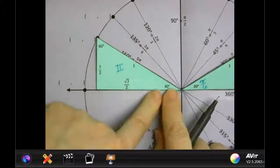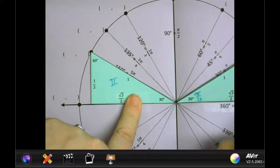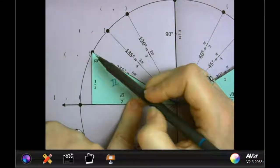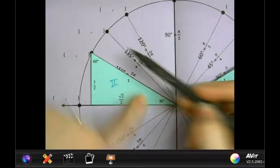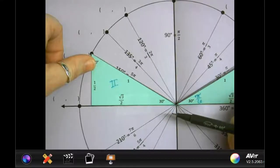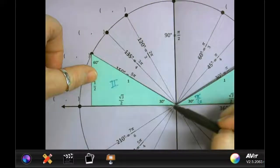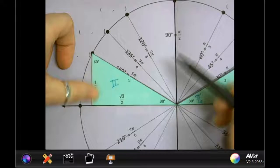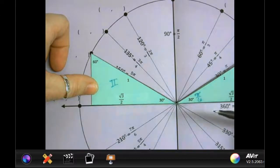All right, so this right here, if I start from over here and I rotate around to this point, clearly I haven't gone 30 degrees, right? How far have I actually gone? 150, right? So this 30, though, what does the 30 represent? What kind of angle is it in this case? What's it called? The shortest way back to the x-axis. The reference angle. Good. So for this point, 30 is the reference angle. It's a rotation of either 150 or 5 pi sixths. Okay, that's where we are on the unit circle, but the reference angle is 30. Does that make sense to you?